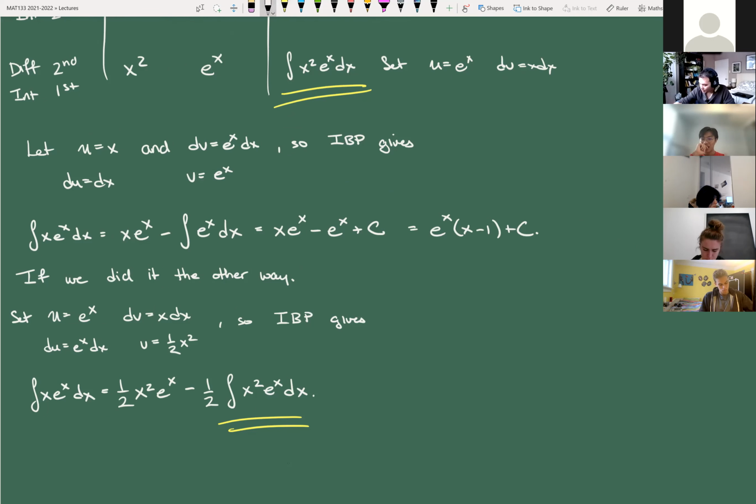In fact, if you're given this thing, you need n integrations by parts to do this, because every time you integrate by parts, you basically just reduce the exponent by 1. So if you had x to the 5 e to the x, you'd reduce it to x to the 4 e to the x, then x cubed, then x squared, then x, and then eventually you get it down to just e to the x. So in that case, yes, you have to use n integrations by parts. There are some more interesting examples. We'll do one in a second. But that's the gist of it.